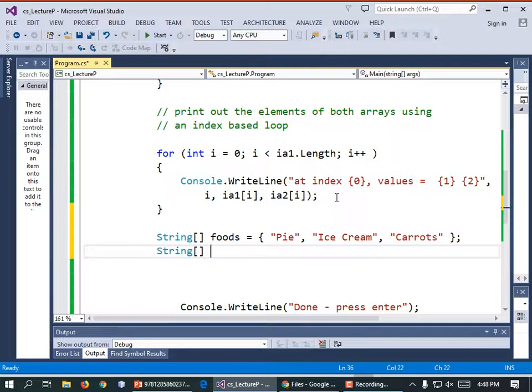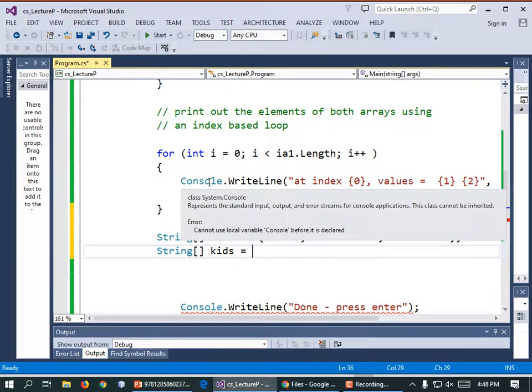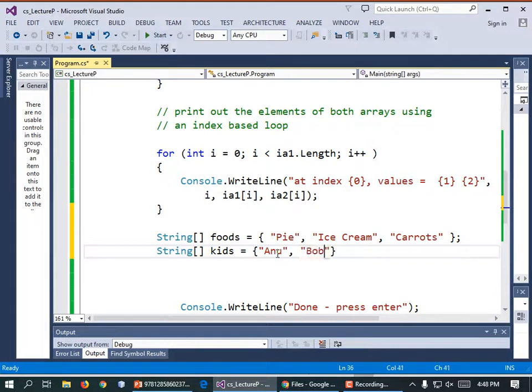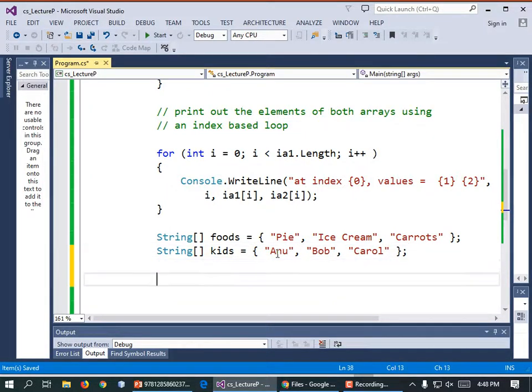String, square brackets, kids equals, why is it underlined in console all of a sudden up here? Oh, and then it went away. All right, fine. Equals curly brace and 3 kids' names. Anu, end quote, Bob, end quote, and Carol, end quote, end curly brace, semicolon.